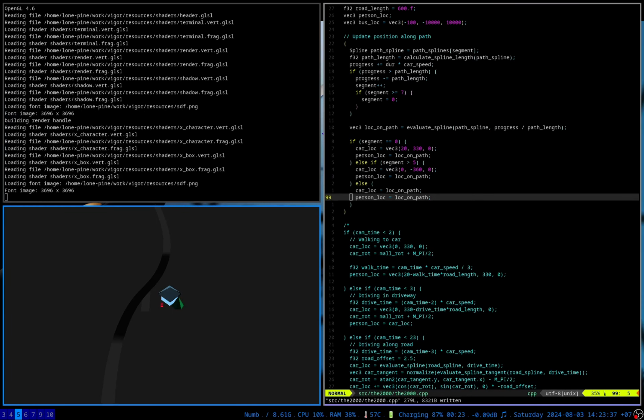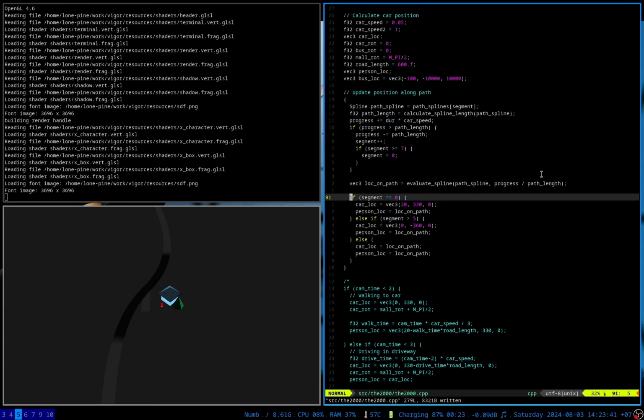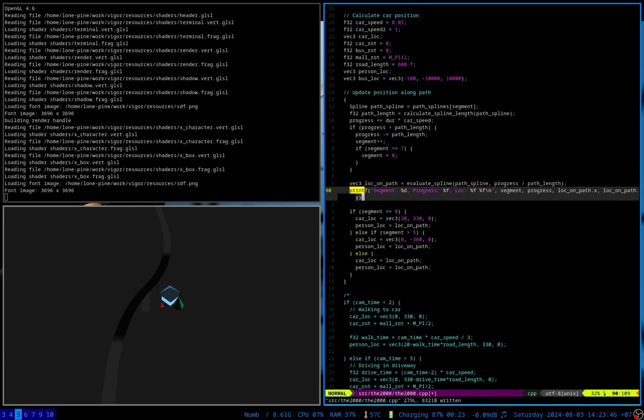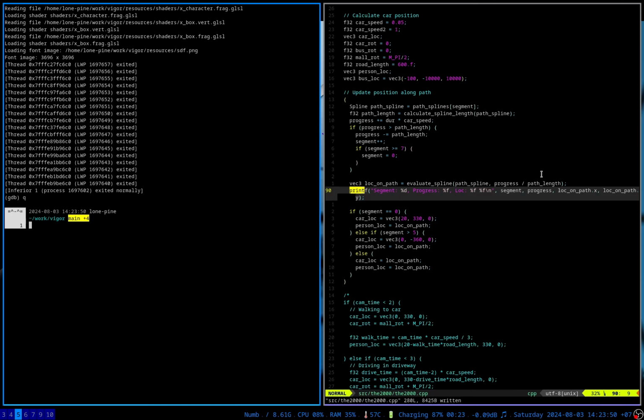Now let's see, does this work? Let's put a little bit of printf debugging here, see what's going on.